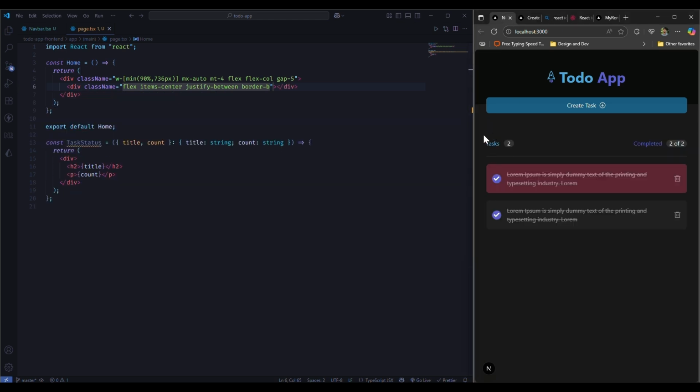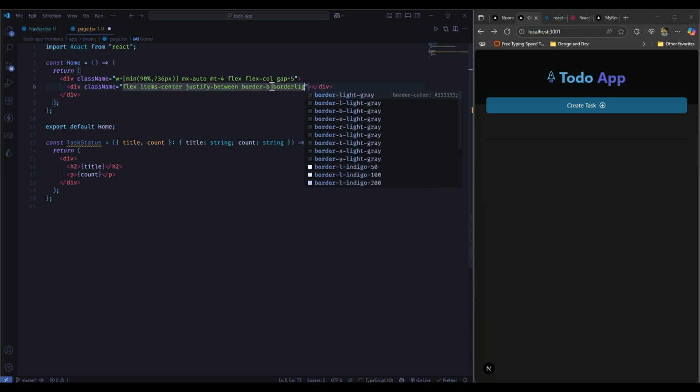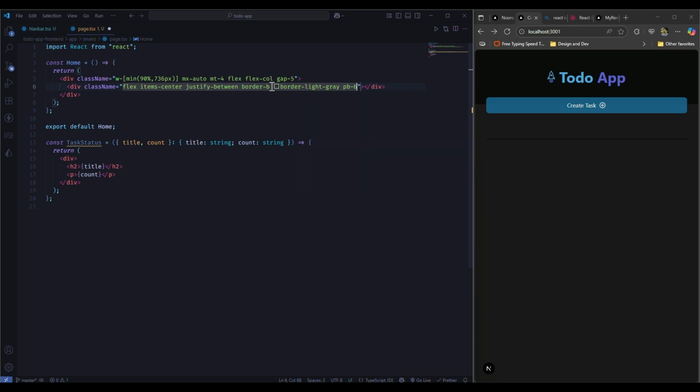So you can see here this is our task status, and at the bottom we have a border. That's the thing we have done. We will change the color of the border to light gray, and we will add bottom padding of 6, that is 24 pixels. So you can see it appears.